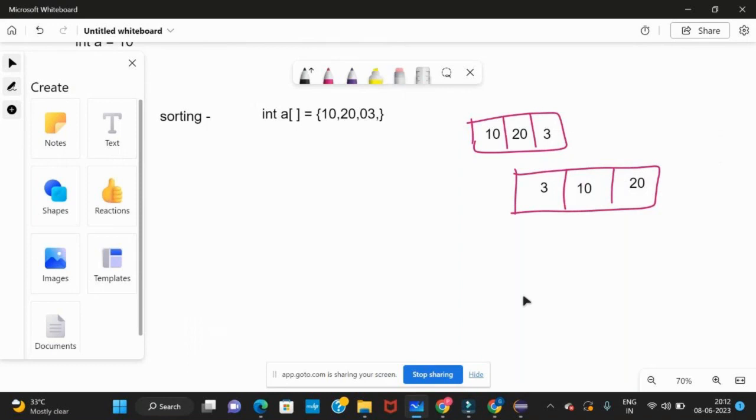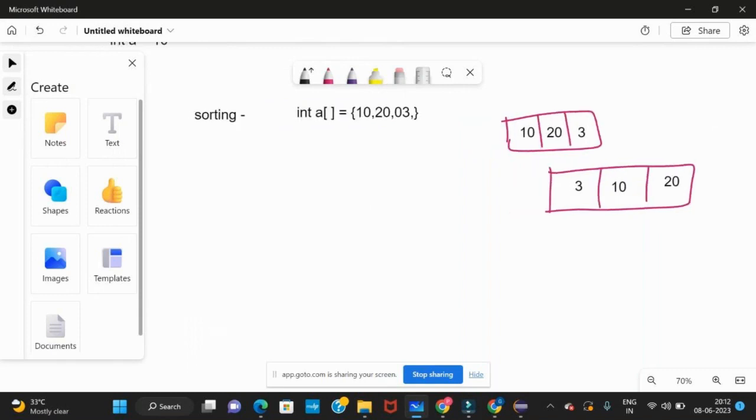Before this we will try to understand what an array is, and how the array values are stored at a particular index. What is the index of each value? What is the index of 10 in this array? 0. So 0, 1, 2.